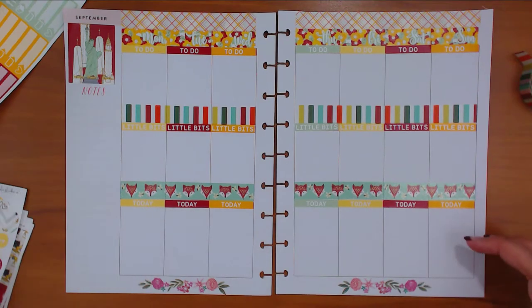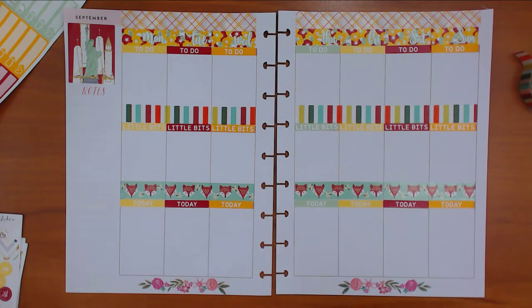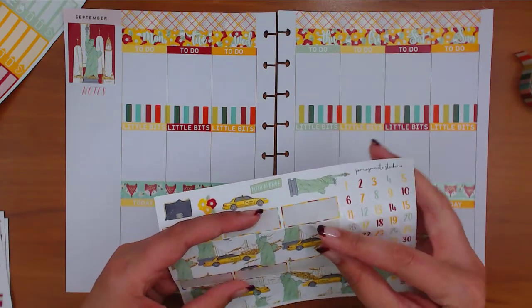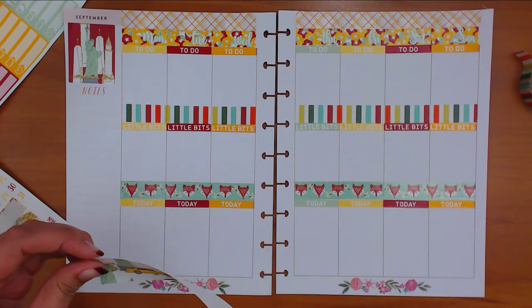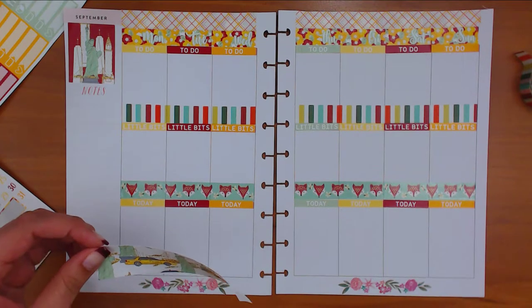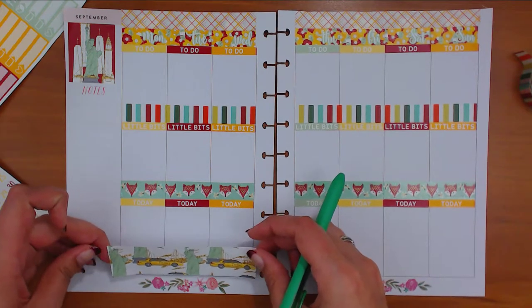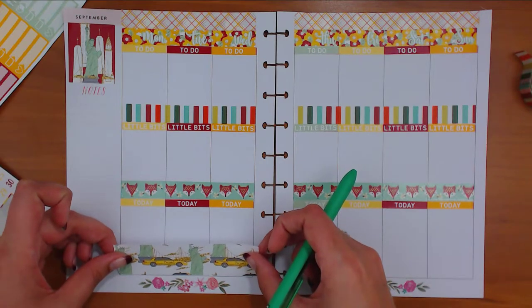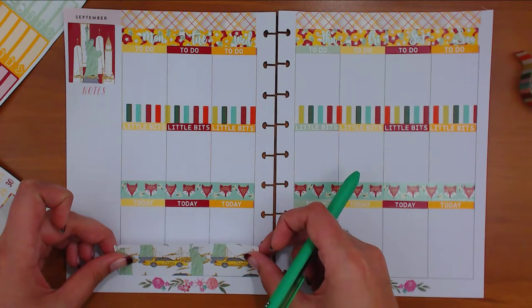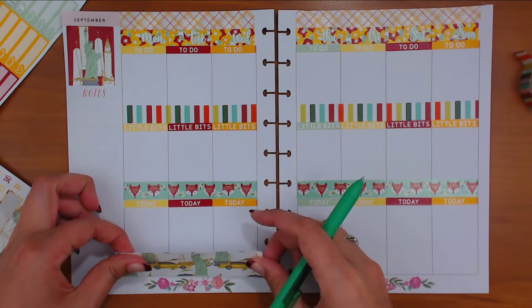Okay. And then I'm going to put this washi at the bottom. I need to cut some of it off, so I need my scissors back. Probably this pin. Not sure yet. Okay, so should I cut off the taxi cab or the Statue of Liberty? I'm going with the taxi cab. Okay, I need my pen for this because there's not something right there that I can use.